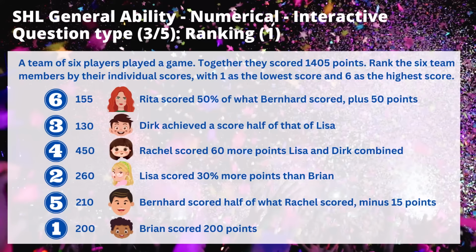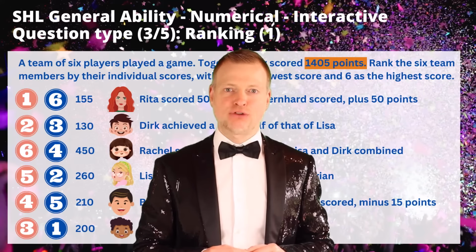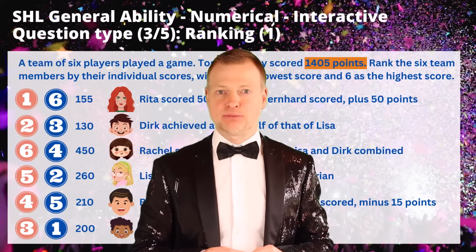Finally, make sure you apply the right ranking. 1 here stands for the lowest points and 6 for the highest points, so this is the solution. Note that in this example, you did not need the information of the total team score. The ranking questions I found rather straightforward and of average difficulty level at most.